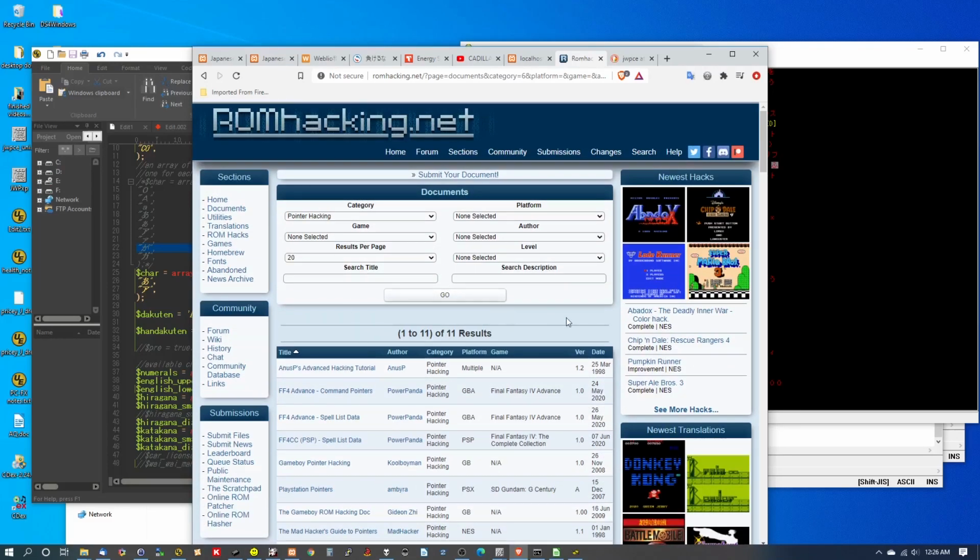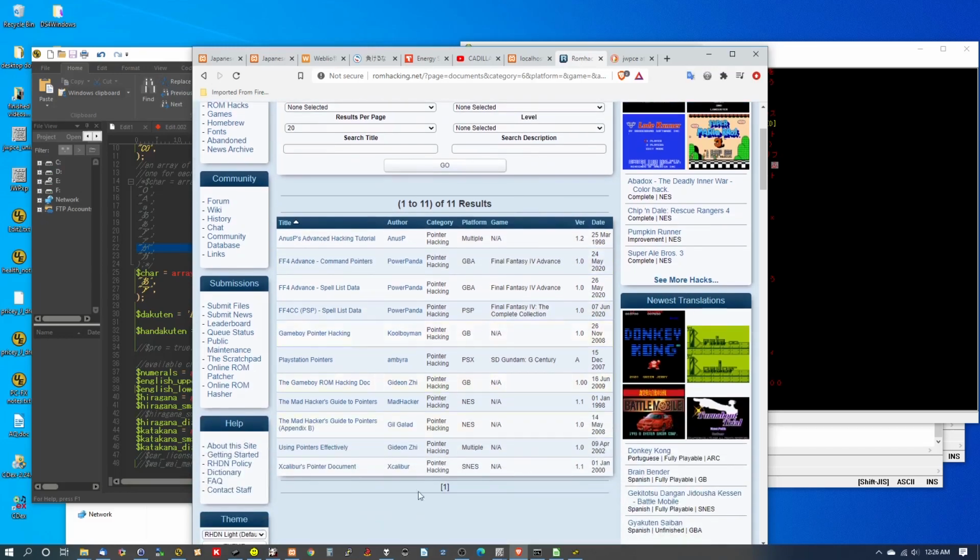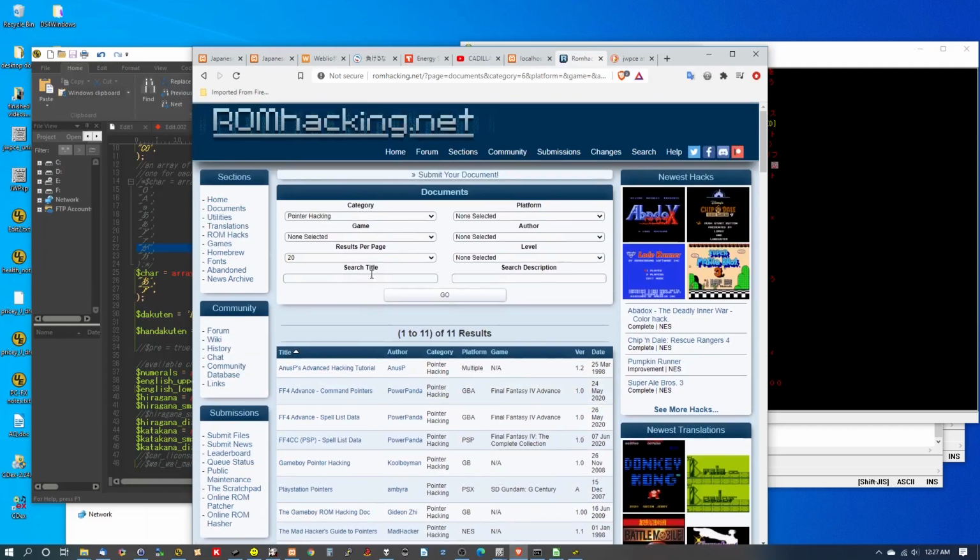So don't expect to have your hand held, right? You need to be willing to do your own research. Don't just ask, hey, how do you do this thing? If you want to know how to do it, look it up and try to figure out how to do it. There are resources out there for you. So that's mostly what I wanted to say.